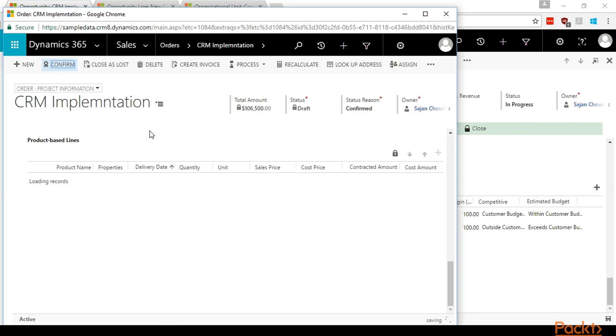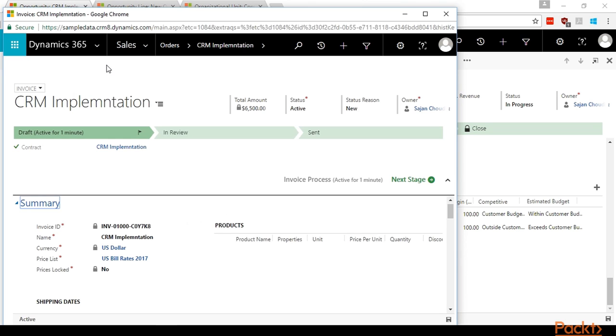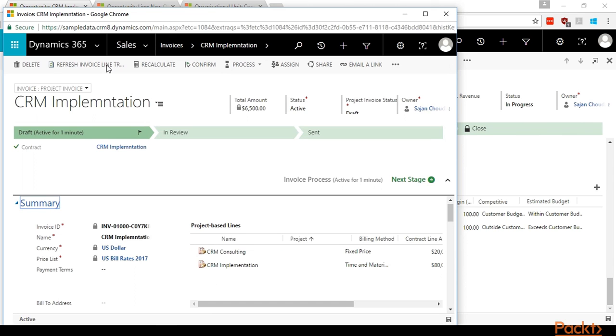Let's say the customer says confirm. Now there's a command bar which says recalculate. Then there's an option for creating the invoice for the contract. In case a customer needs details around the project, then we can also create a project from the quote lines or the contract lines. Let's get back on the slide.